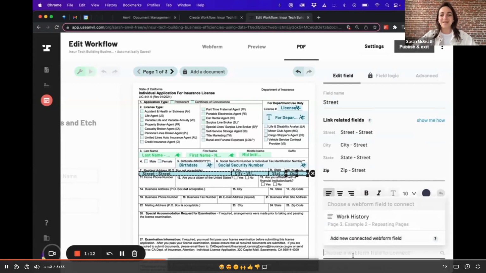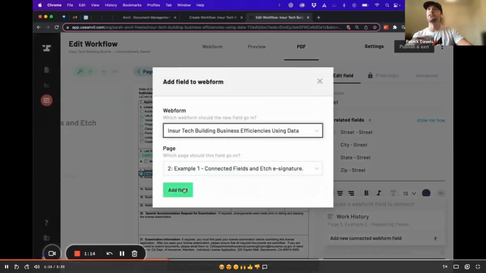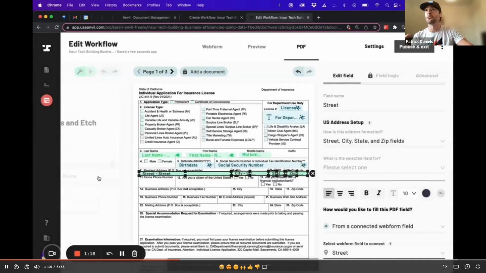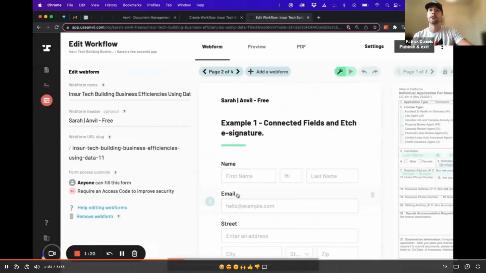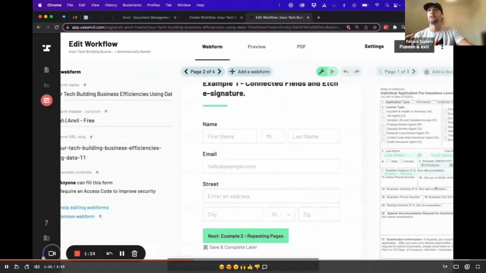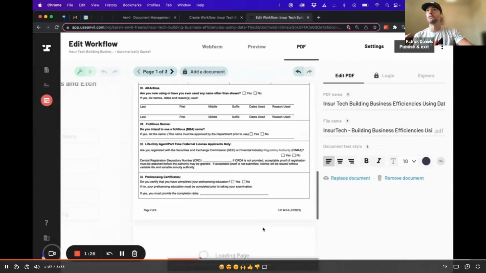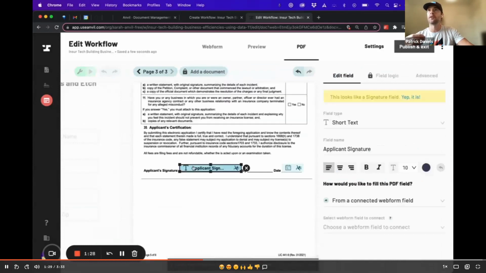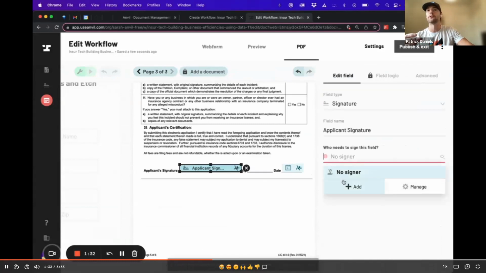Go ahead. Sorry. Yeah, and so if it's fillable, it'll oftentimes recognize that box. If there's no box, if it's not a fillable PDF, you can draw over it. You can even upload your own Word documents that you've created internally. So it's fairly adaptable to whatever form or PDF that you're using, correct?